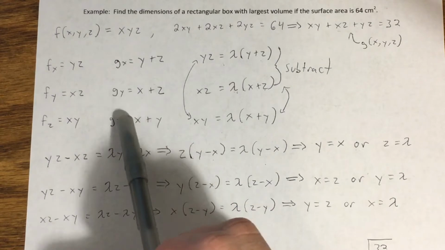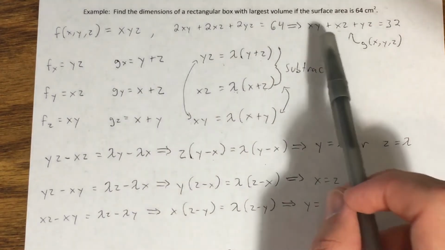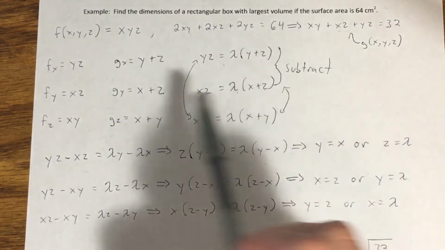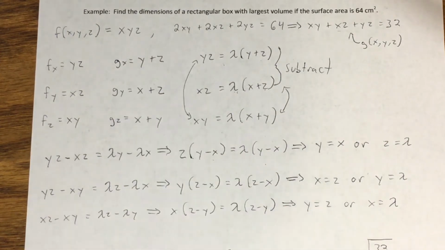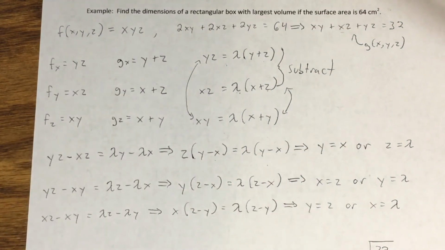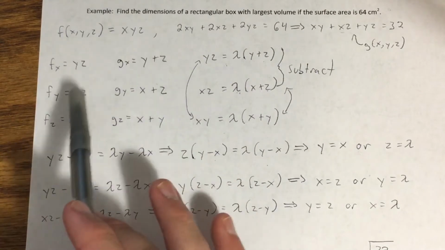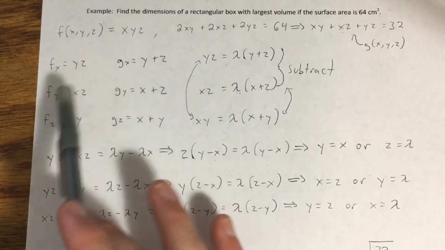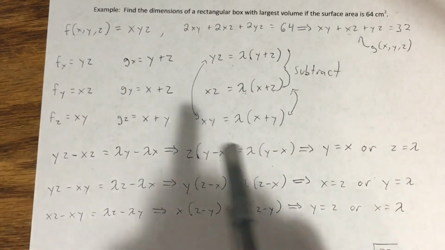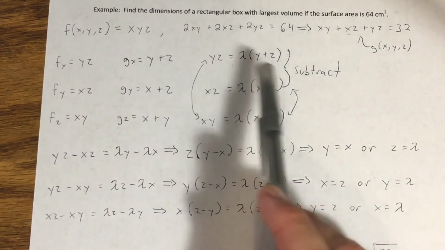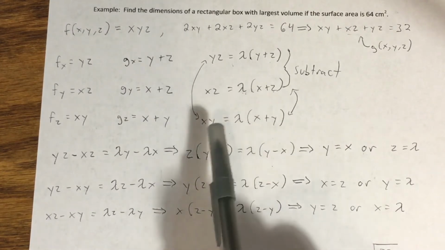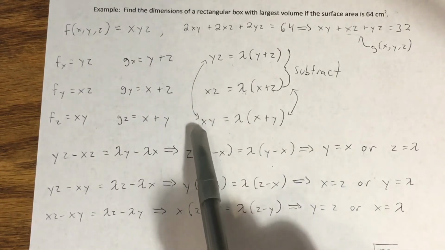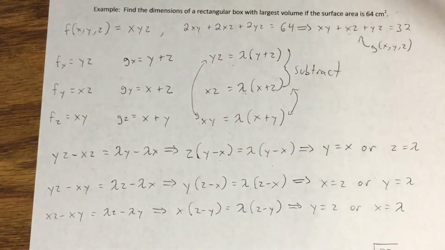Same thing with g. The partials here are fairly easy to find. Remember, this is what we're calling g up here. gx is equal to y + z, gy is equal to x + z, gz is equal to x + y. Those are pretty easy to come up with. Once we have these, we create a system of equations by setting fx equal to lambda gx and fy equal to lambda gy and so on. That's going to give me yz = lambda times (y + z), xz = lambda times (x + z), and xy is going to equal lambda times (x + y).